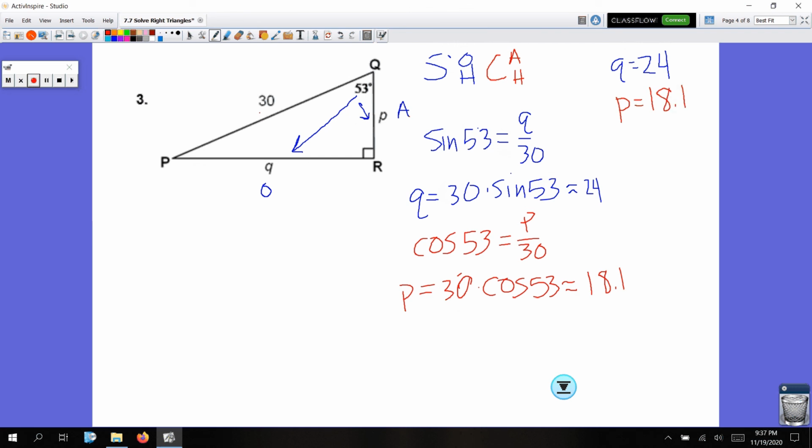All right, the only thing I'm missing is angle P. So this is lowercase p, now I'm looking for capital, the measure of uppercase P, so the measure of angle P is complementary to Q, so 90 minus the measure of Q, right? 90 minus 53 gives us 37 degrees. So P is 37 degrees. Yay, we solved that triangle. That wasn't so bad, right?